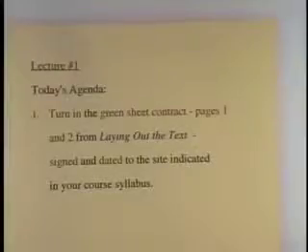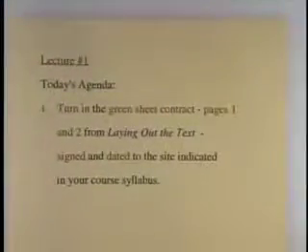For today's lecture, there are some things that I want you to be aware of. You're going to have a green sheet contract laid out in your textbook on pages 1 and 2 that you will sign and date. That gets turned in to your instructor at the site that's indicated in your course syllabus. And we're going to go over that green sheet first thing right now, on pages 1 and 2.